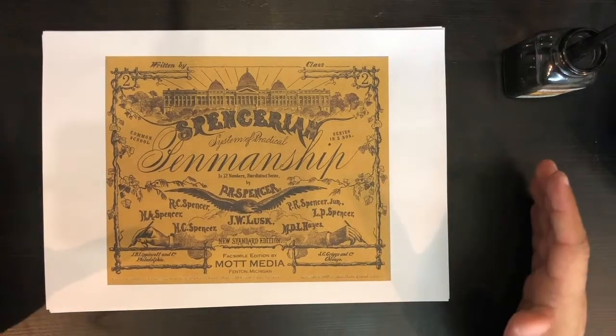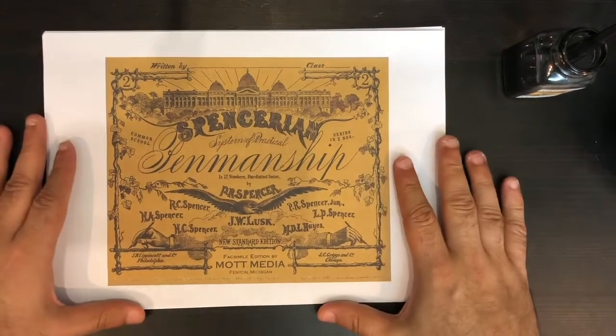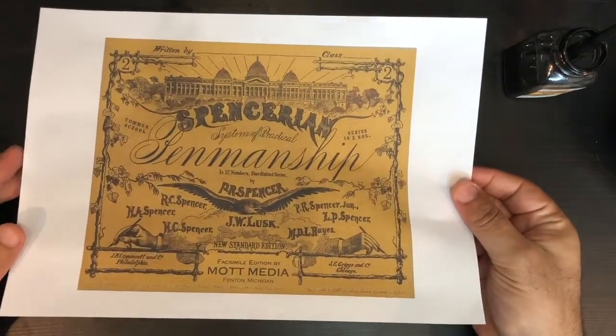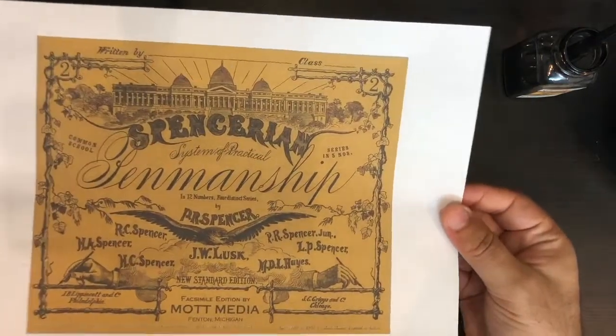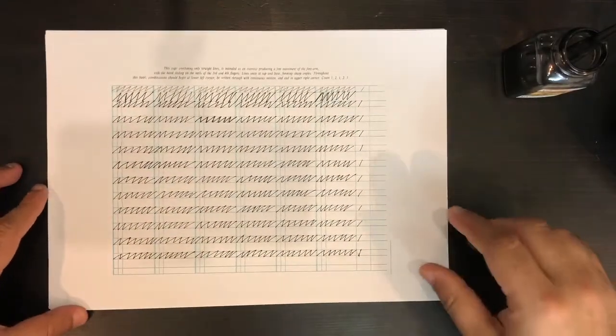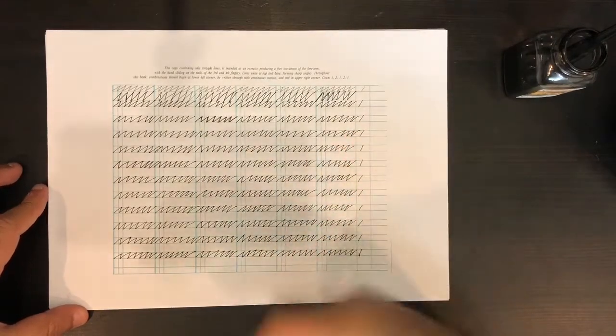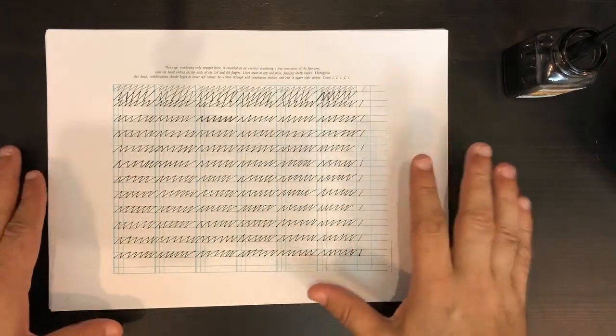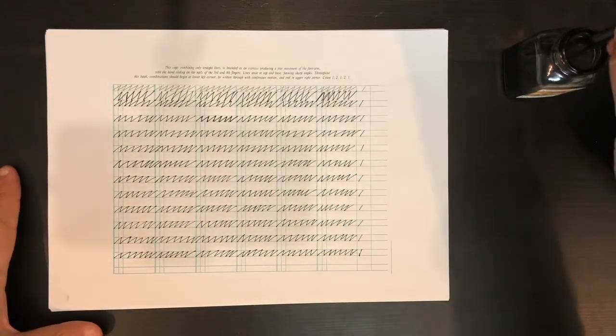So without further ado, let's jump in with the first page in the second Spencerian Penmanship workbook. Another pointer that I got had to do with holding the pen and with the speed, and that it's better that I slow down and learn the correct form. So I'll be trying to do that along with you right now.